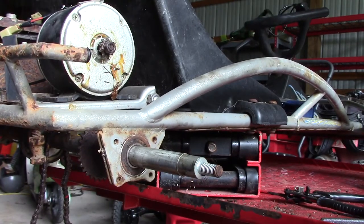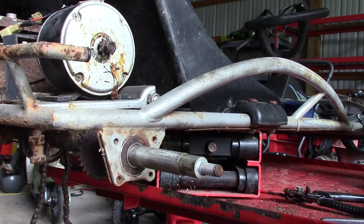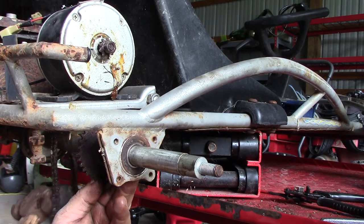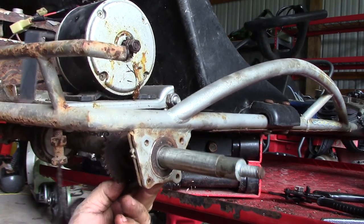It's moving barely. You see it just a little proud now? We ain't moving it very much. Once it comes loose, it'll come loose. But man, it's fighting the whole way, isn't it? That's more oil. Well, we're going to do nothing here. We've got to start the shaft or something.